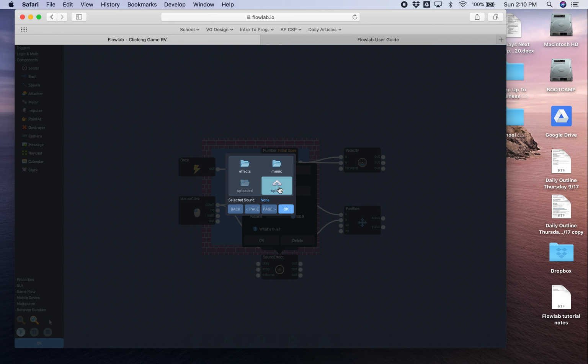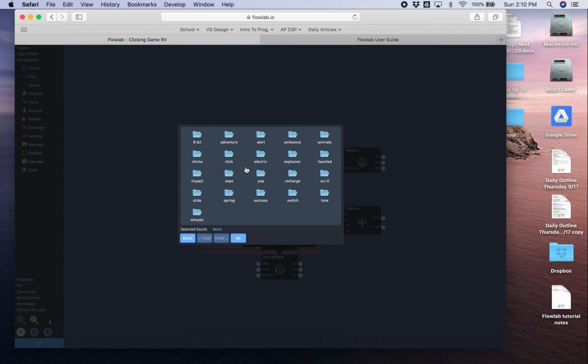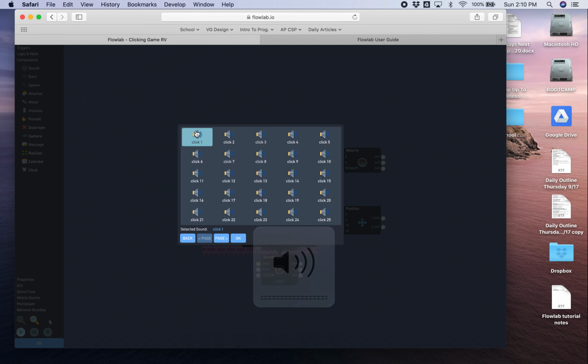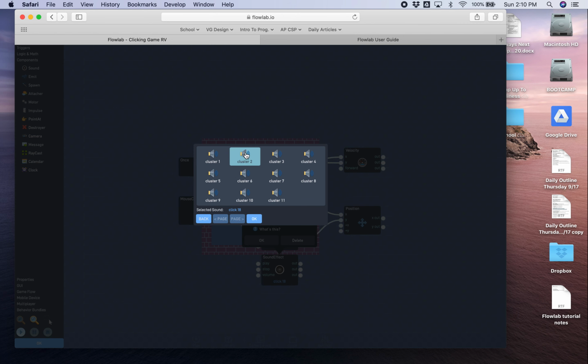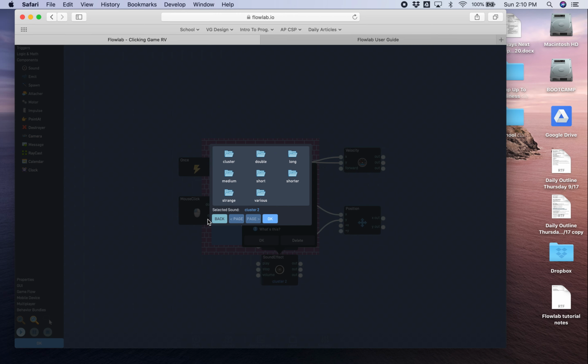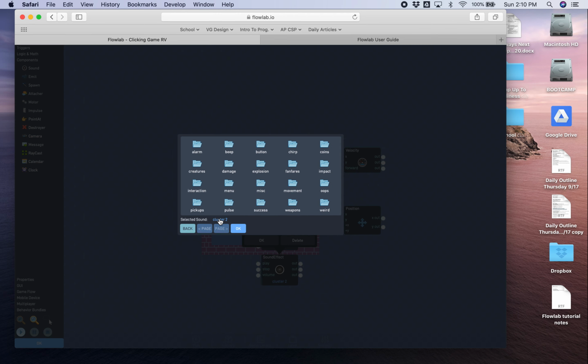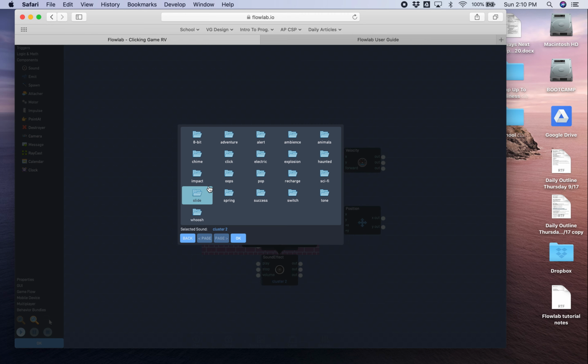You can upload sounds, but I'm actually going to use some of the built-in ones. So let's go to built-in sounds, and this is a clicking sound. They're broken up into categories. Again, click on these different folders. You can preview them. If I turn the volume on, you can preview them right in here. And see, the clicks are kind of boring, but there's some other more interesting sounds. Explosions. Let's hear one of these. Whoa. So play around with it, listen to some different sounds. But I am going to go with a click sound. I'll just go with the first click one.